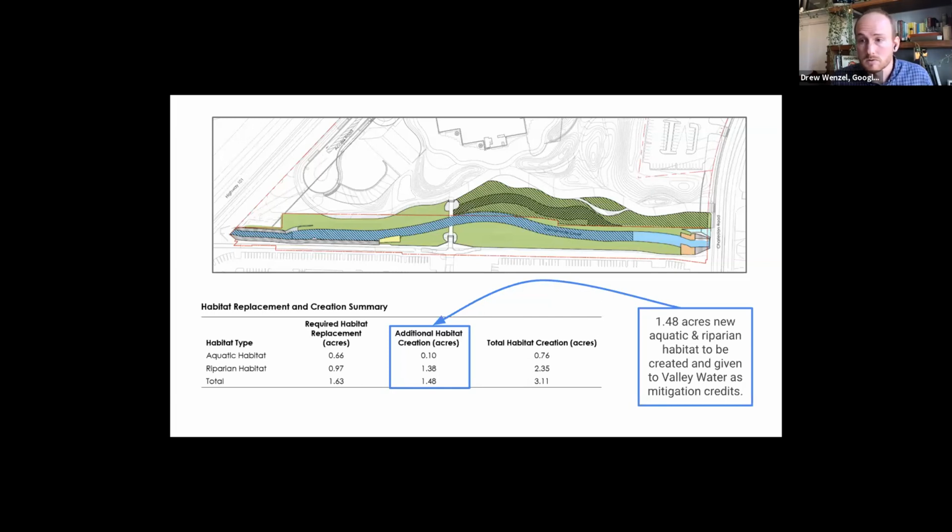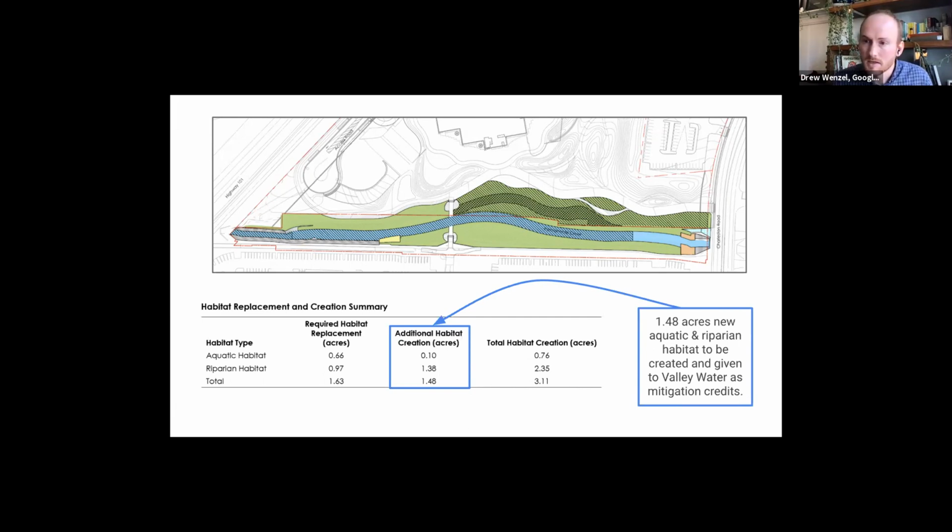So, this was really a win-win-win across the board. A great project for us and a site amenity, a great win for Valley Water in terms of them being able to bank some of this habitat if and when this goes forward, and a win for the ecology as well.